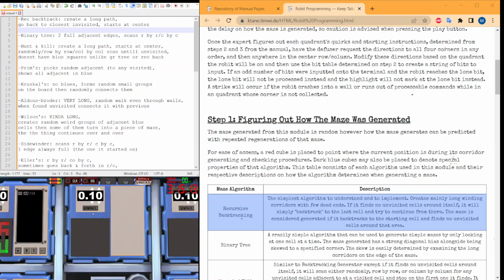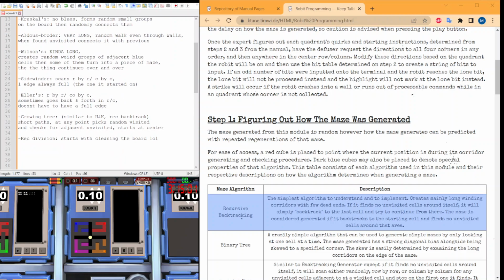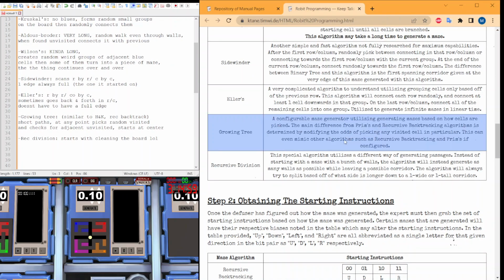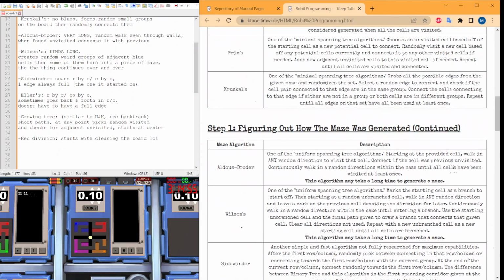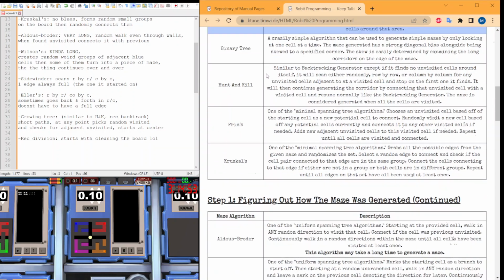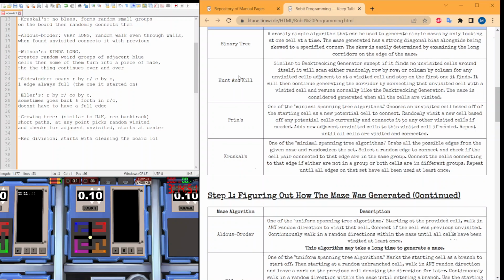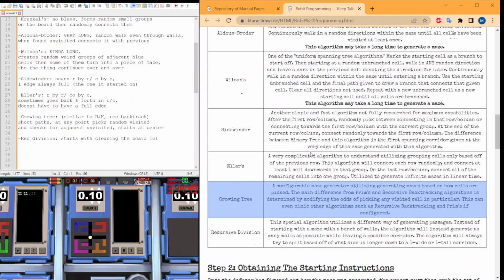Okay, next one. Let's see what it is. Okay, this one is growing tree. It's similar to recursive backtracking and hunt and kill, which we'll see later.